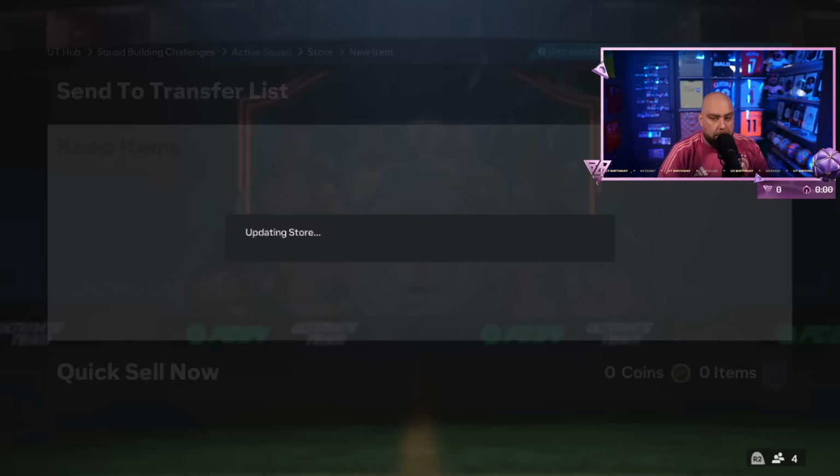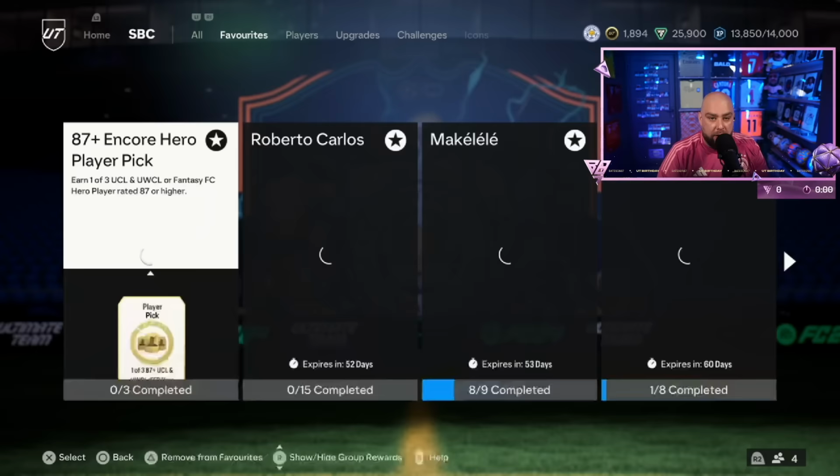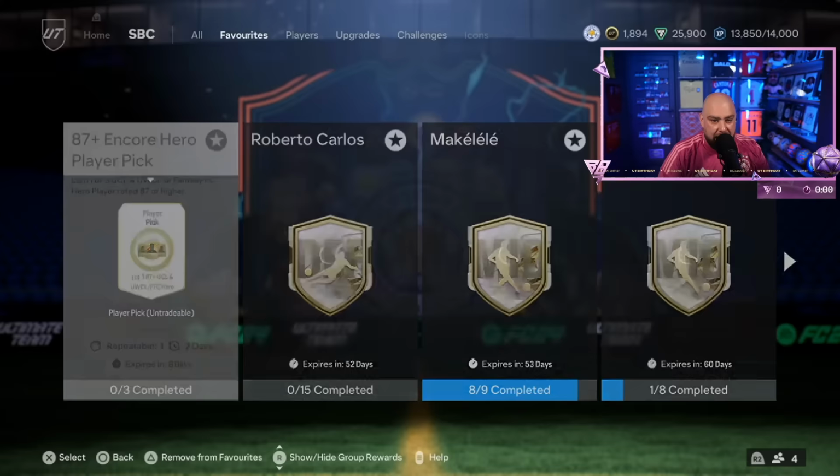Basharito sorted in the club. But the club's muddy, guys. The club is muddied. So we just need an 89 rated team, and we've got Makalele, and then we can go start work on Hadji. If I get them two done from today, I'll be over the moon.